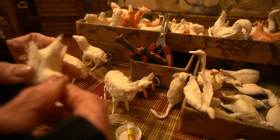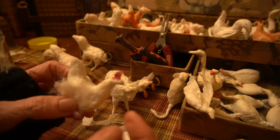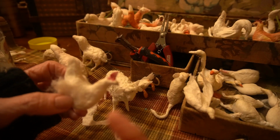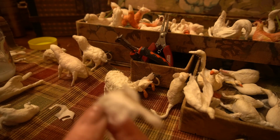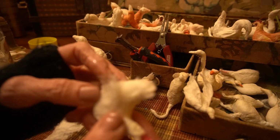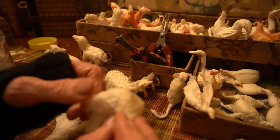Also, here we have a little hen with a little comb. She needs a wattle though, and this is another piece which was simply cut out from stiffened batting and glued onto her head. Her wing is a little bit fluffy on the end, and I kind of like that because it makes her a little bit different.